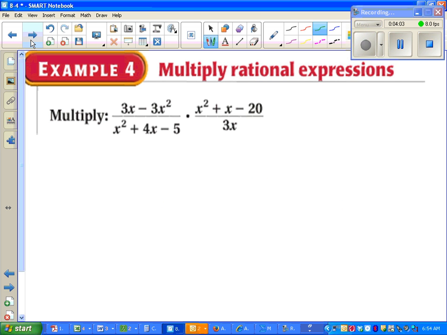Next up, we've got another pair of fractions being multiplied. We want to cancel things out. But before we do that, we have to factor. So looking at that 3x minus 3x squared, before I try anything like Clinton Magic, you're always supposed to check for a common factor. And there is one. 3x comes out of everything. 3x goes into 3x 1 time. 3x goes into 3x squared x times.